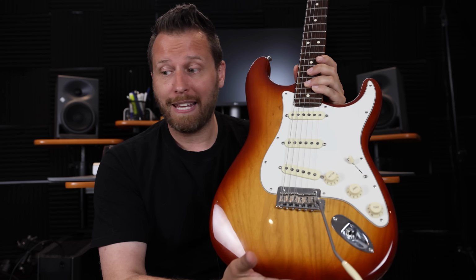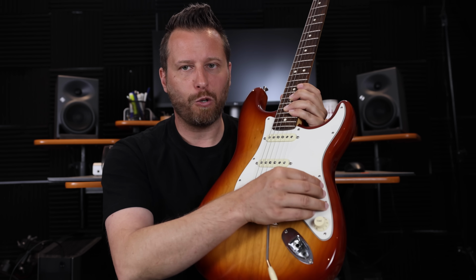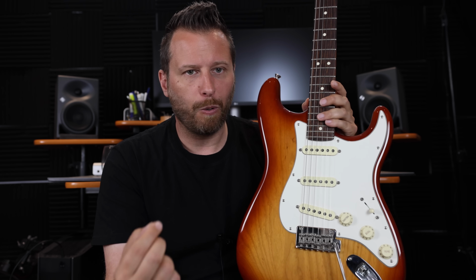Now, if you have one like this, which is a traditional Strat with single coils, there's kind of 2 main options. Number 1, you can try experimenting with position 4 and position 2. Those are the hum canceling positions on a Strat. Now, it will not sound like a humbucker, but it'll get rid of all that hum and buzz associated with single coils. So that's not an ideal solution, but again, if you use some of your tone controls with that, you can get some usable tones.